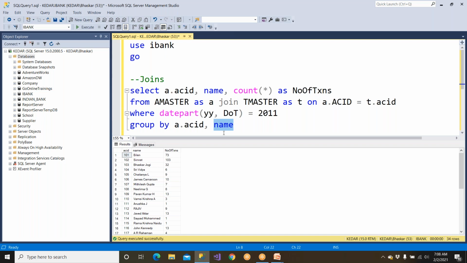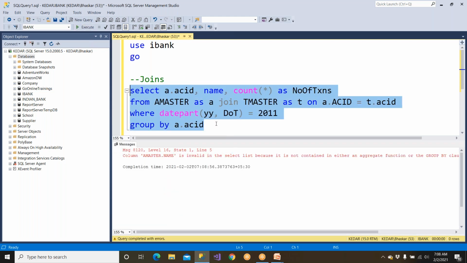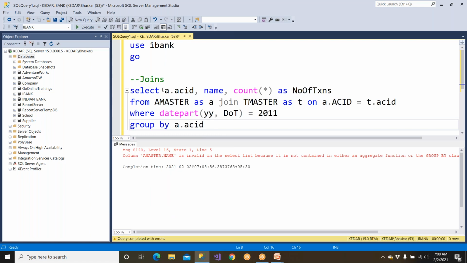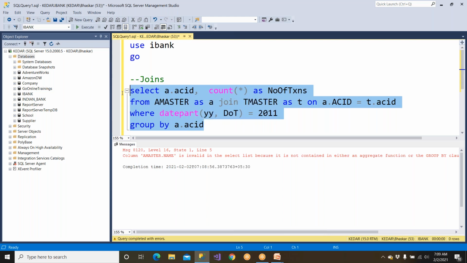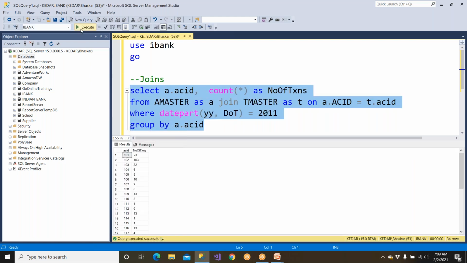So your manager says, don't use lengthy column names in the group by clause. You delete because he's not allowing. But when you delete, will it work if I delete something here? It is not going to work because whatever is available here, it has to be there. So you also delete here. Why? Because your manager is not allowing lengthy columns in the group by, performance wise bad. So you will be able to get this.